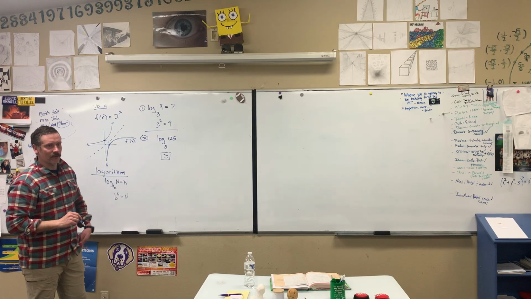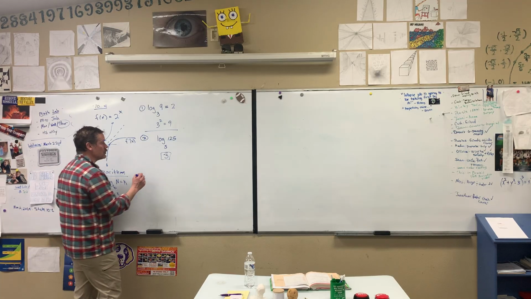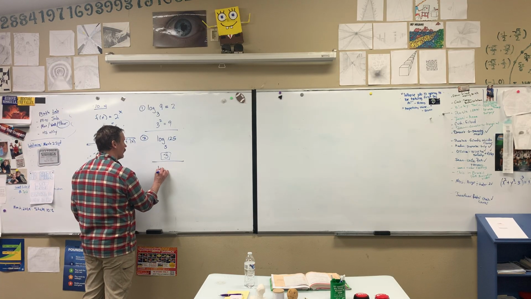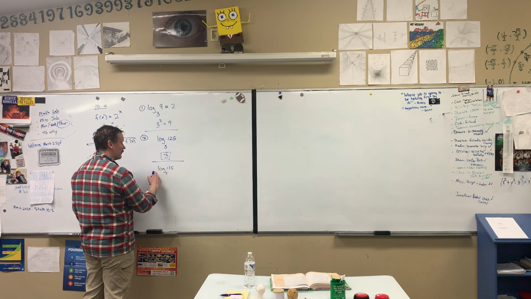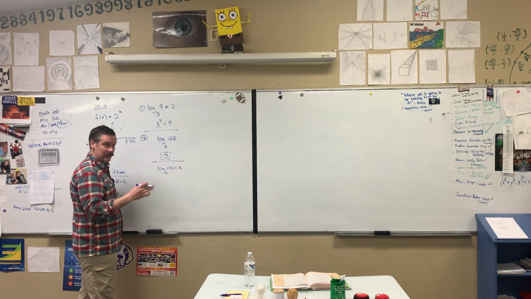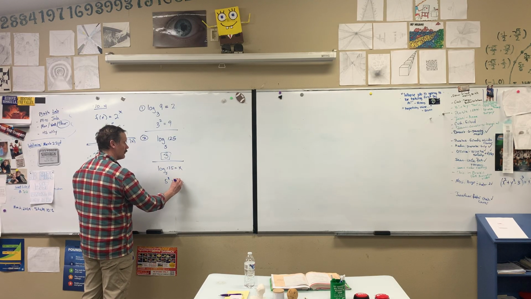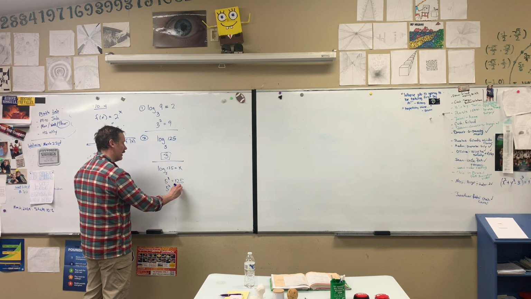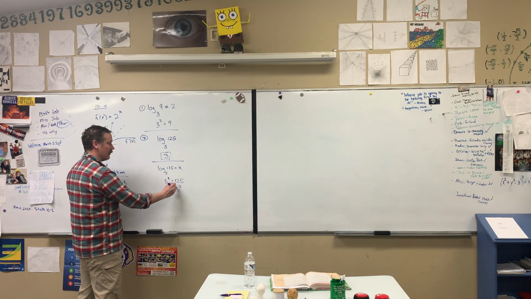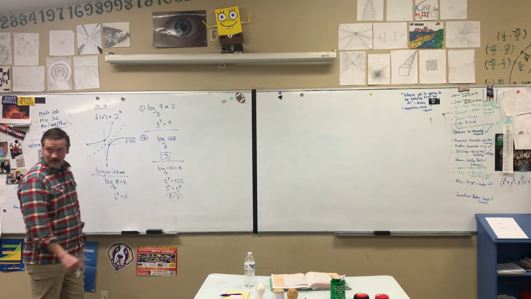And where did we get to 3? Well, we're asking 5 to the what power gives you 125. If you're struggling with how to mentally think through log base 5 of 125, you could set this up and say log base 5 of 125 is equal to what? So you pick a variable like x. Then you could write it as 5 to the x is equal to 125. And now, remember, powers are the same base. We've done that numerous times. And then we say, okay, 125 is 5 to the third, therefore x equals 3. That would be the same thing if we can't mentally work through it.